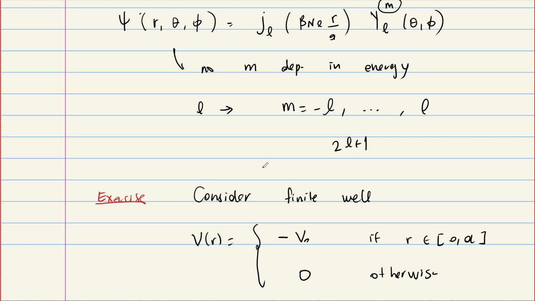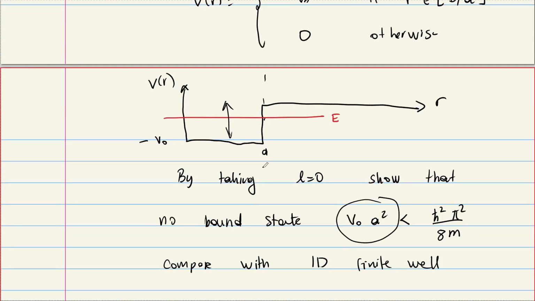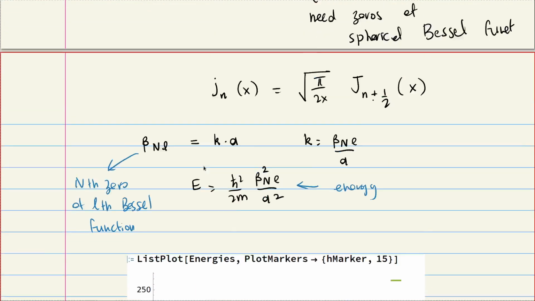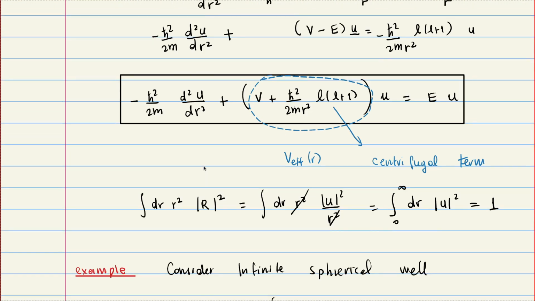So try to work this out exactly the same way. Actually it's not even Bessel functions, because L equal to 0 is going to give sines and cosines, and you are going to find a transcendental equation, and you are going to find it has no solutions. Do we need to use actual spherical coordinates? No, you only need to solve the radial equation, and the radial equation is given here, because we already took care of the angular part. Just take this part, put L equal to 0, and V equal to minus V0 inside the well, and V equal to 0 outside the well. There's an inside solution and an outside solution. The outside solution should be exponentially decaying, and you match them, and then you find what your energy is.